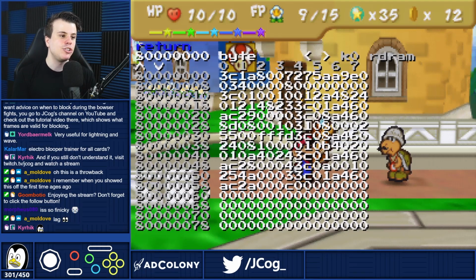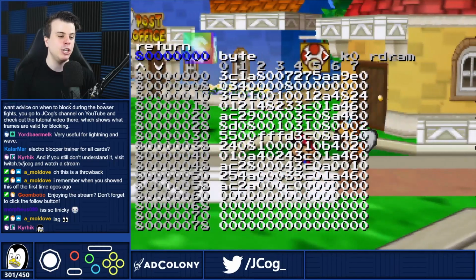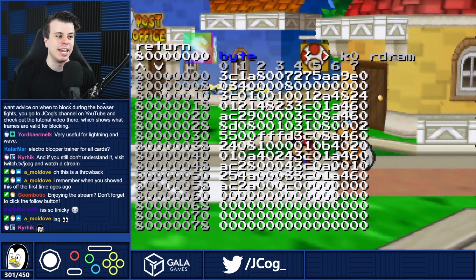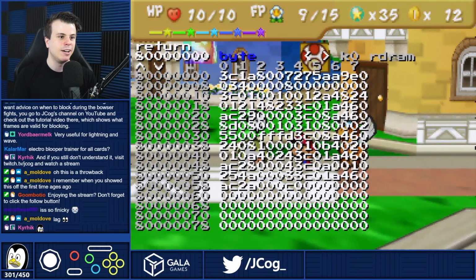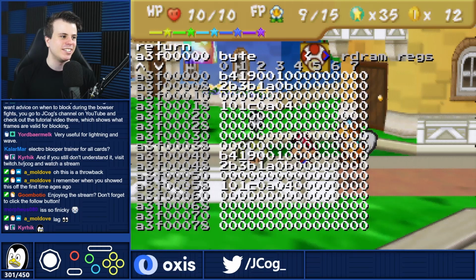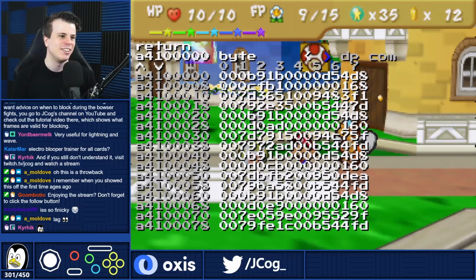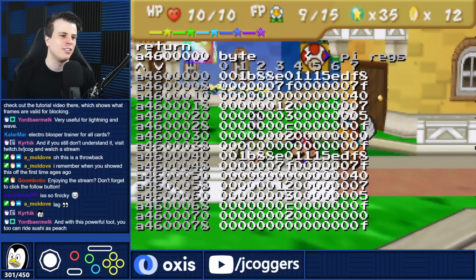And then finally, there's just straight up a memory editor. You can edit anything in RAM. Just enter the address that you want. You can see it set as edited as a byte. You can edit it as a half word, as a full word. You can see how it's represented as a float and edit that. Probably don't edit that unless you know what you're doing. You can go to different, what's the proper term for this? Domains? I don't know. And edit all that different stuff.